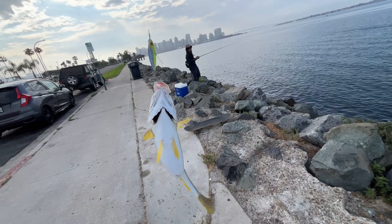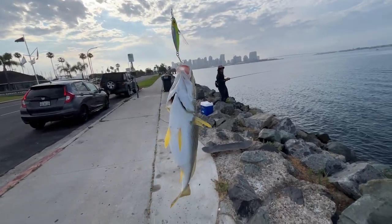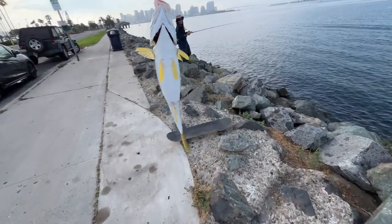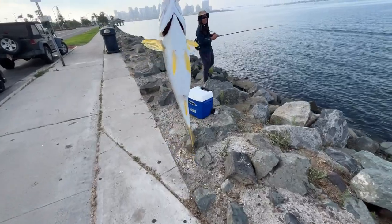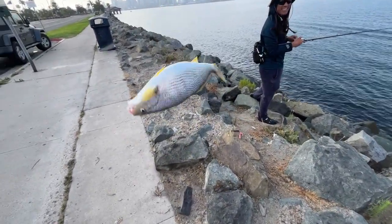You see how I fought it? I didn't fight him. I let him run. And then when he wasn't running, I reeled it in. Look, it's barely hooked. That would have ripped it out if I tugged it while he was fighting. Yep. Look, boom.